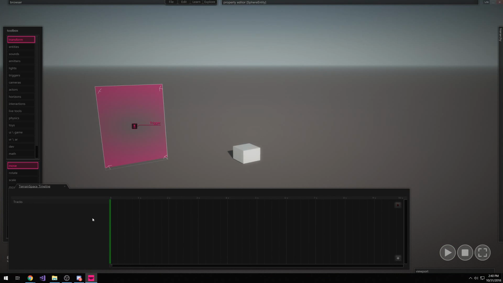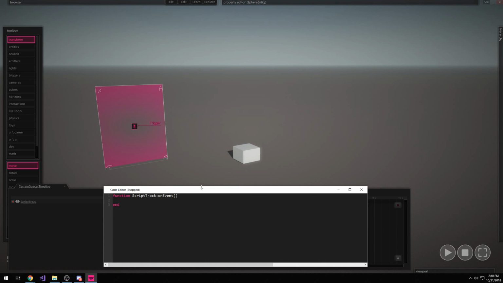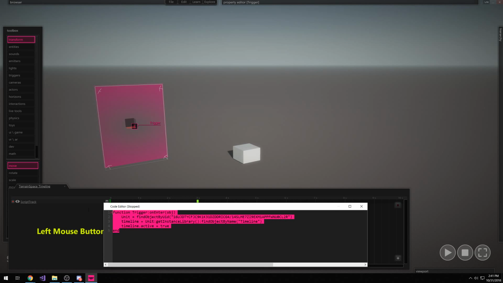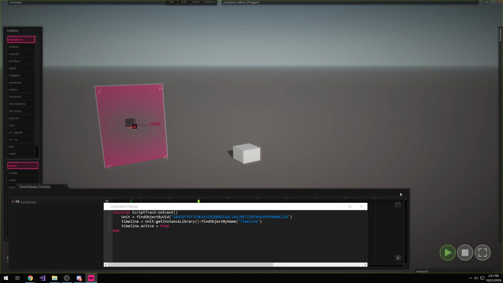Another way we could do it is we could use the timeline of the space. I could create a script timeline here. There's actually a couple ways we can do it, but we'll just use a script track. And after 3 seconds, double click on this, we can just repeat what we just did in here. I'm just going to copy and paste this. After 3 seconds, call play on that timeline. And there we go. It's another way to do that.